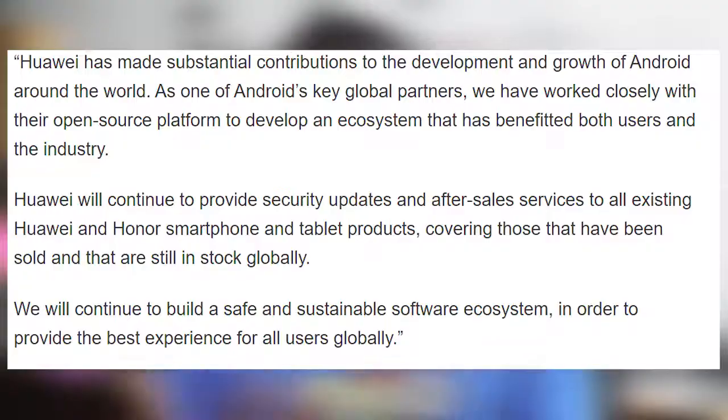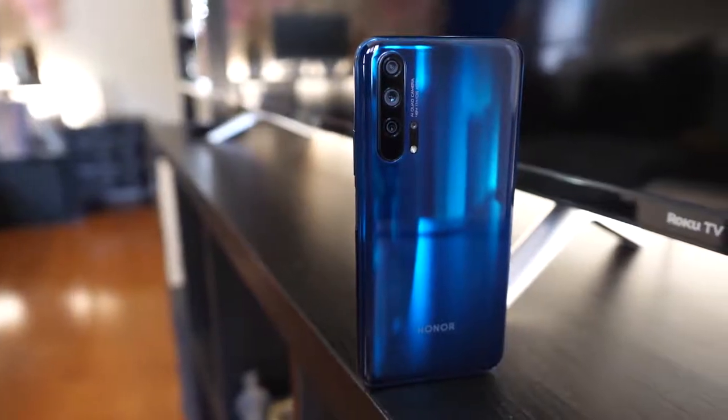You're probably wondering about the recent issues Huawei is facing with the US government and how that affects updates. Huawei has said security updates will still be accessible, and Google has said the same. There's also a 90-day reprieve, so this device should fall under that — at least for now. If you're looking to pick up a device, this might be something you're interested in, especially given Huawei's strong camera performance in their high-end phones, and the Honor 20 Pro delivers very similar camera quality as their mid-range offering.